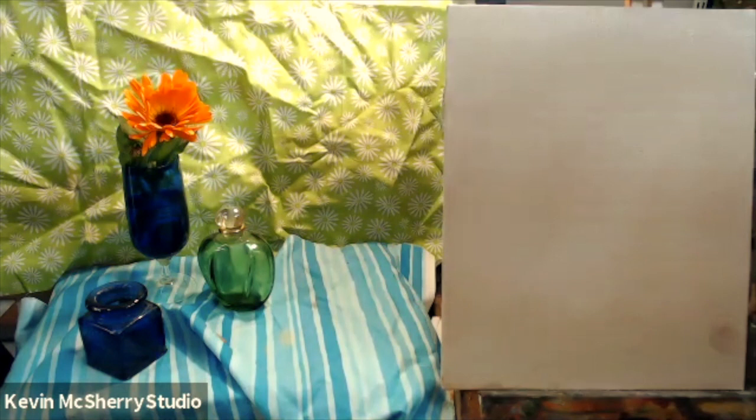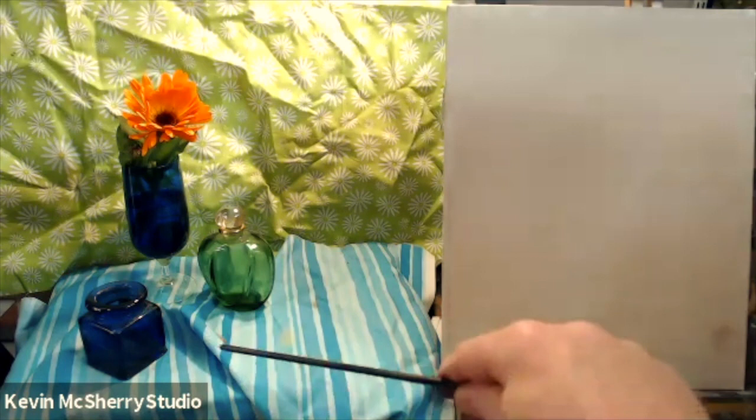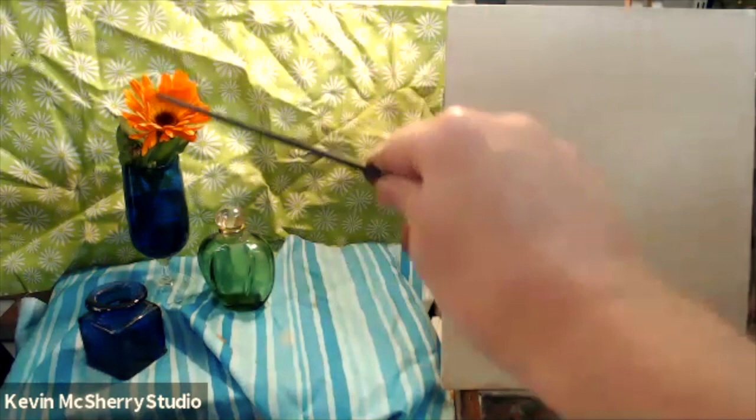This videoing a class comes into its own, because I've noticed it's much easier to show you what's going on with measuring this way than it is to have you live in the studio, I think. So when I measure the entire thing, that whole thing has got to fit on that canvas comfortably, not too big so it looks uncomfortable, or not too small so it's swimming around. So it's good to get an idea of how the whole thing will fit. So you're going to measure from here to here, and from here to here. See what I mean there? It's a rectangle, isn't it?